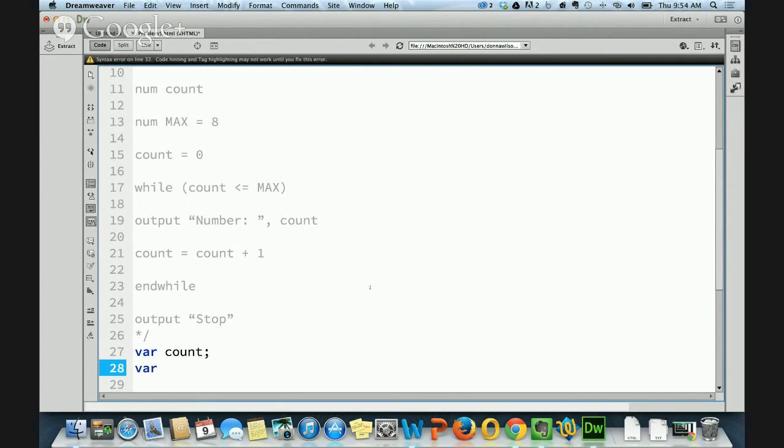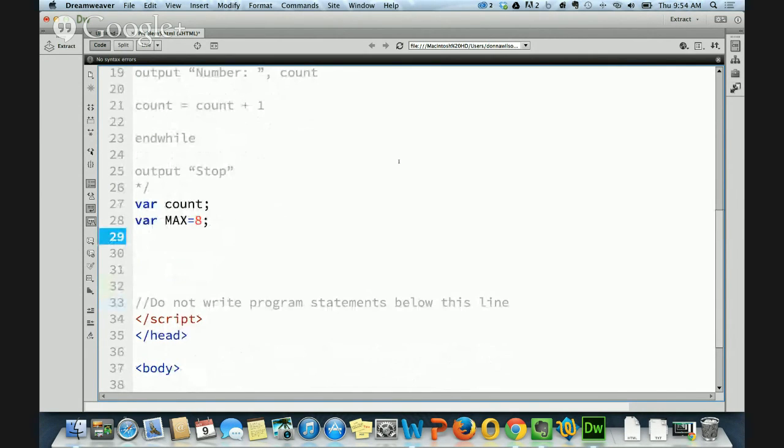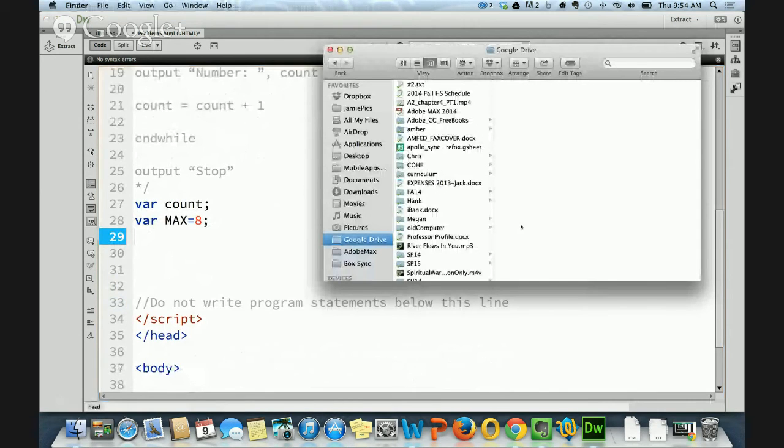And var max equals 8. So, while loop. Did we look at any while loops that had already been done in JavaScript so we know exactly how to code it? I think we did. It seems like we looked at one.